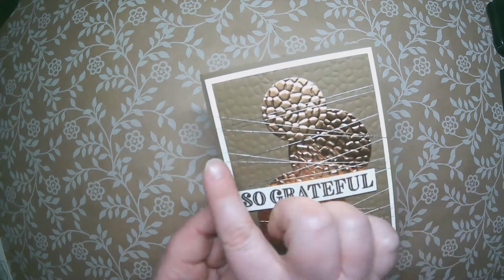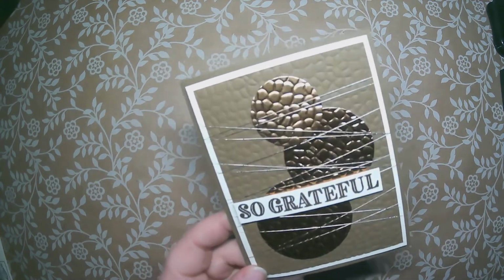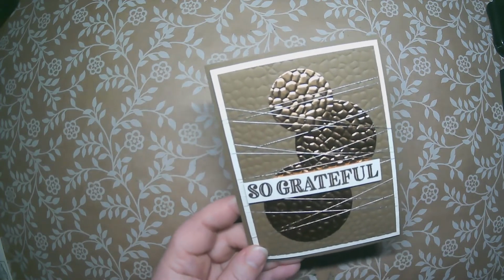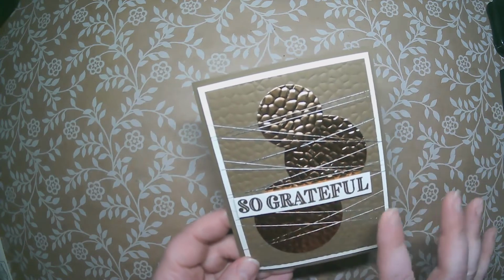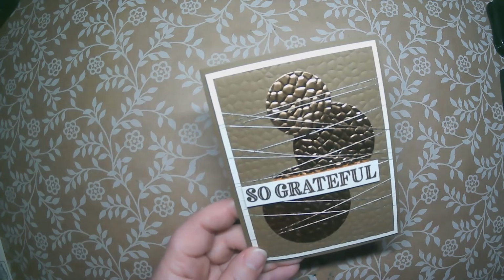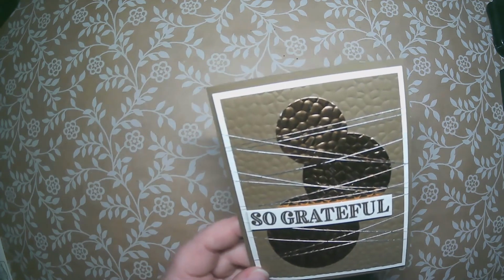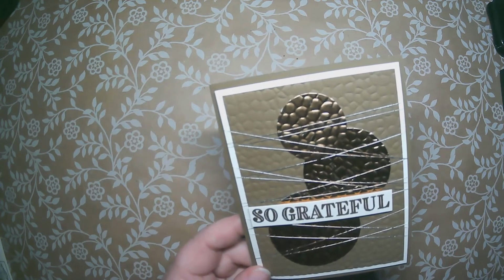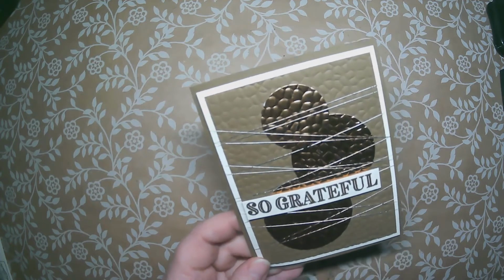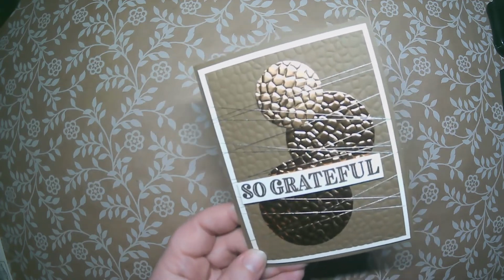I wrapped it in some silver metallic thread, and I should point out that that will also be retiring and not carrying over to the new catalog. But I think that adds a nice, fun way, gives some interest to your cards to kind of wrap it in some of that metallic thread. The So Grateful sentiment is from the Ornate Thanks, which is one of the new stamp sets from the new catalog, so obviously it will be carrying over. But I think this would make a nice Father's Day card, or even just a thinking of you card too.